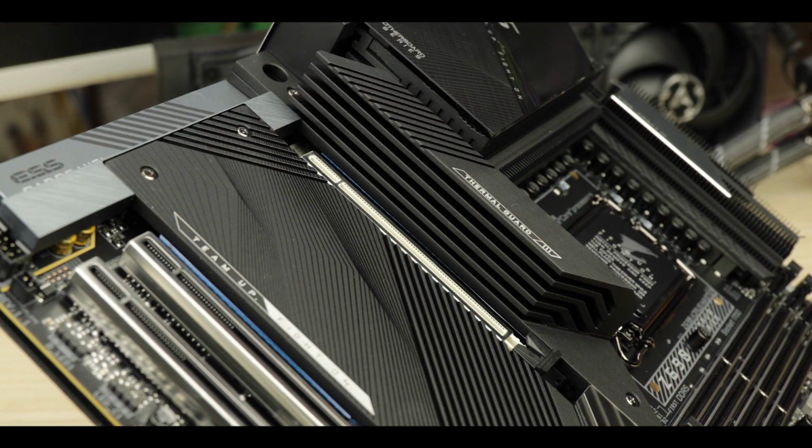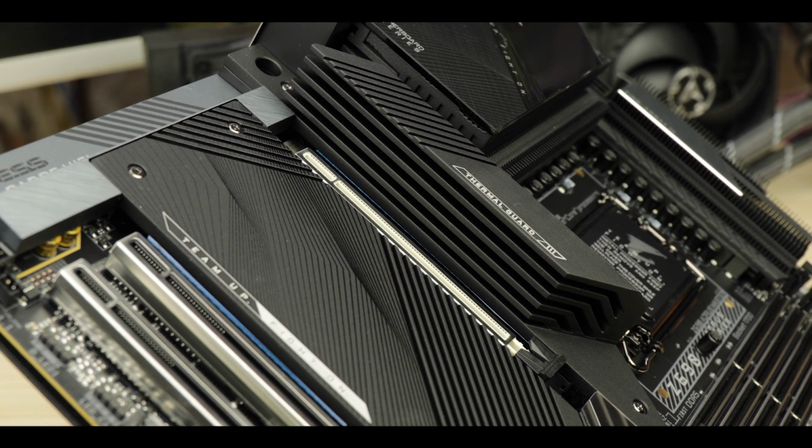And that's probably $5 to $10 of alloy steel here that we didn't need to spend. So it looks great, but it's absolutely not useful, and your sticks will never need it. So yeah, next time maybe saving $5 of our money would be a good idea, AORUS.